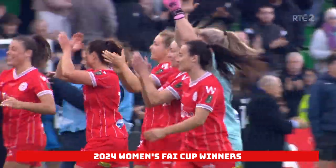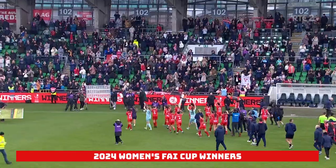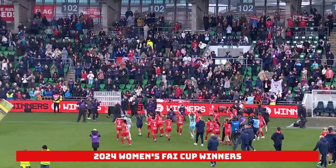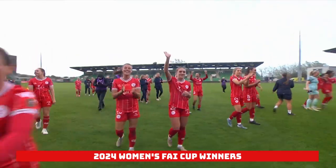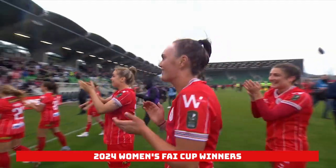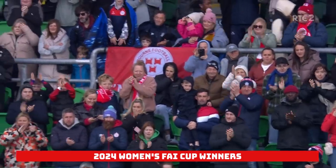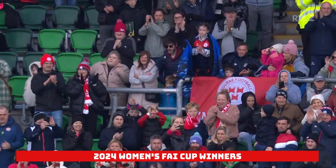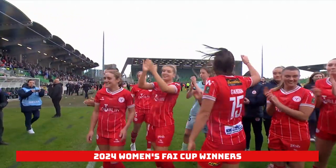Thoroughly deserved. Yeah, sublime Shelbourne in the first half, really. They put the game to bed. Those couple of goals in quick succession really closed this off as a contest. Like you said, the Noel Murray penalty, the second goal, was pivotal and it really put the game to bed. Like I said, just really a great performance. Shelbourne really showed up on the day, and just unfortunate for Athlone, it wasn't meant to be.